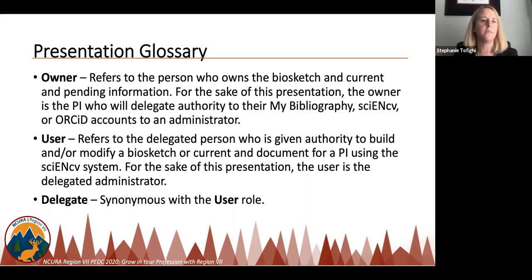So there are all kinds of different ways that you can be an owner or you can be a user. But when I talk about an owner, I'm typically talking about the PI who has delegated authority to an administrator to access their My Bibliography or SciENcv. When I talk about a user, I'm talking about the person who has been delegated to access somebody else's MyNCBI account. This will usually be the delegated administrator. Delegate is also synonymous with user. So sometimes I'll use delegate, other times I'll use user.